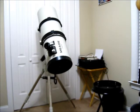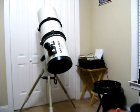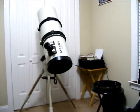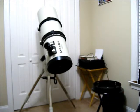One of the other things that I didn't mention that I still have coming is the Southern Star Sky-Fi wireless adapter to run the telescope, and be able to do navigation and stuff with the telescope without having to worry about the hand box. Basically, when you set the scope up, you get your North Star alignment done. You do your 3-star alignment for good accuracy, and then you click on the Sky-Fi, as they call it, and then you've got an application that you can run on your computer or tablet, and basically you let it do all the work, and sit back and enjoy the views through your eyepiece. Hopefully that all is going to work out good.